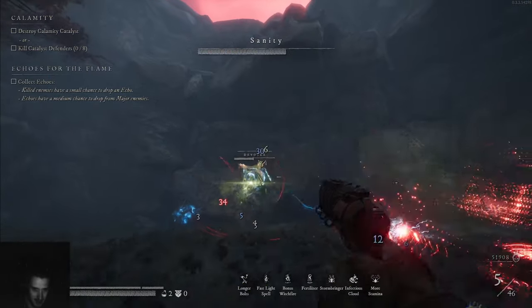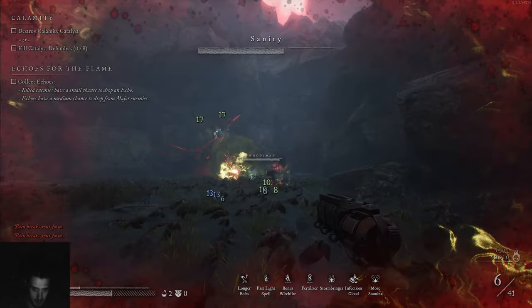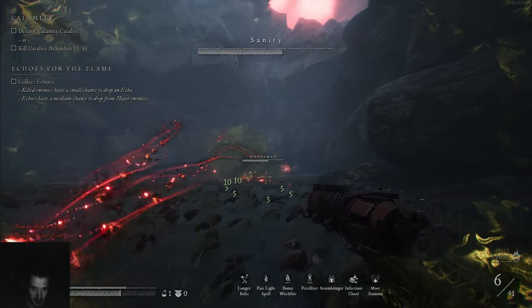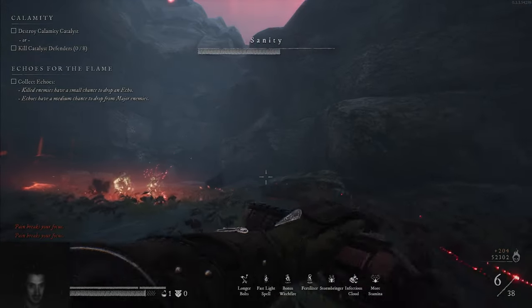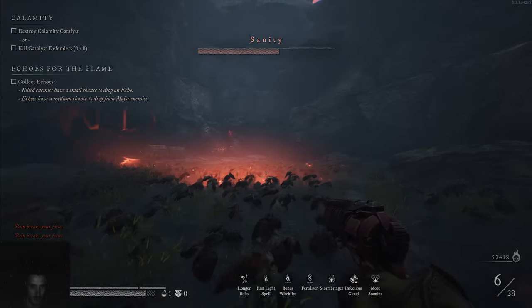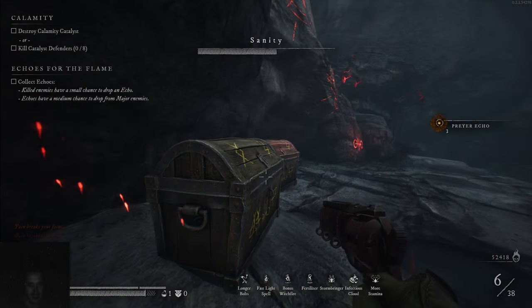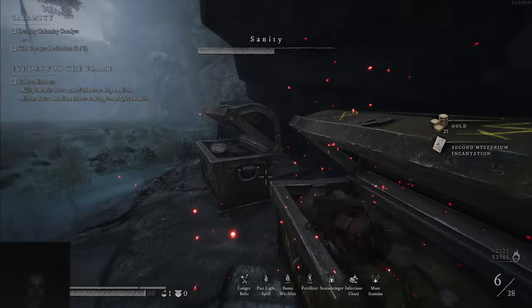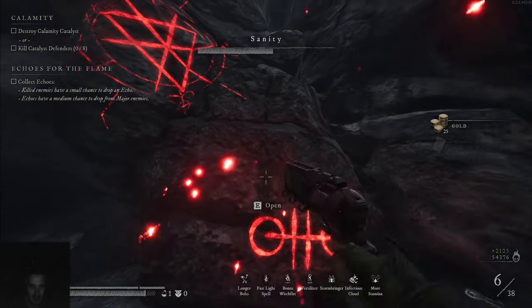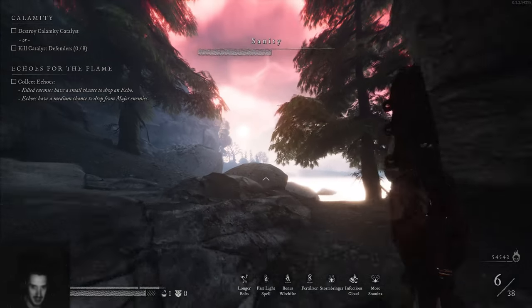This ugly surprise. Dang. Did you see it fly away? Yeah, that's why you don't get too close to all those little things. Collect your gold. I need to see if I can find that calamity crystal. I'm getting out of here. Where is it?